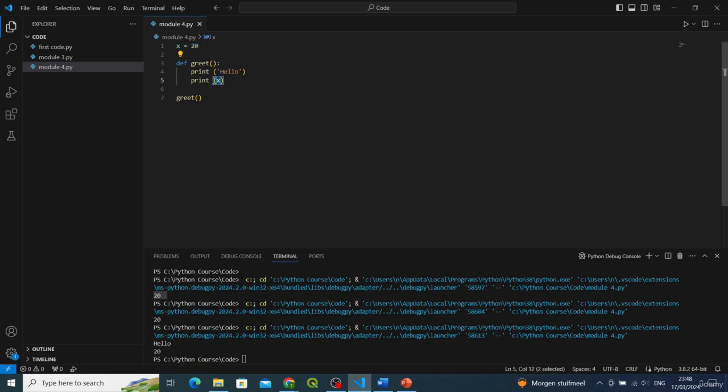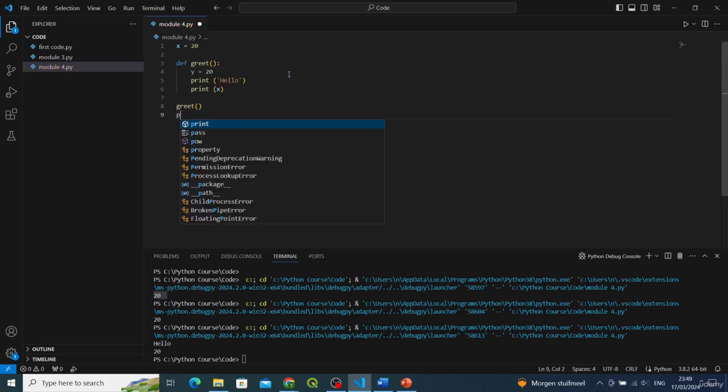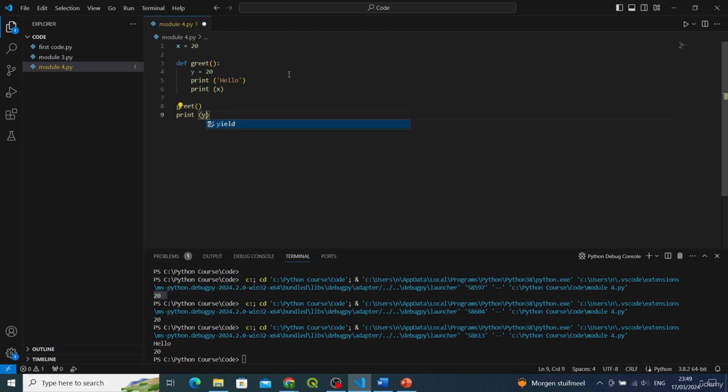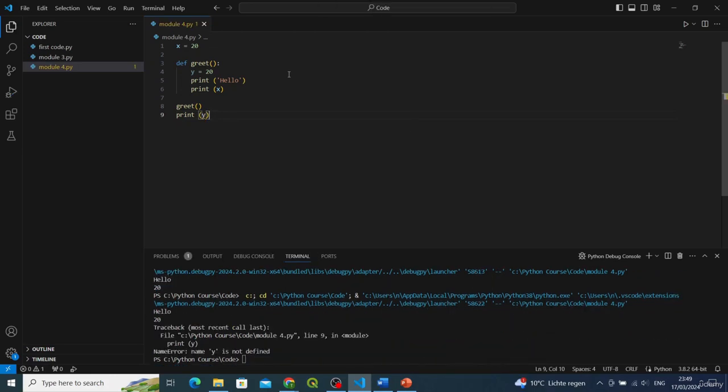However, if we have a variable y equal to 20 defined inside the function, and I print the value of y outside, it prints the first two lines because both are global. But if I try to print y outside, the variable that is defined within the function, it says it is not defined, because the scope of this variable is only within the function.